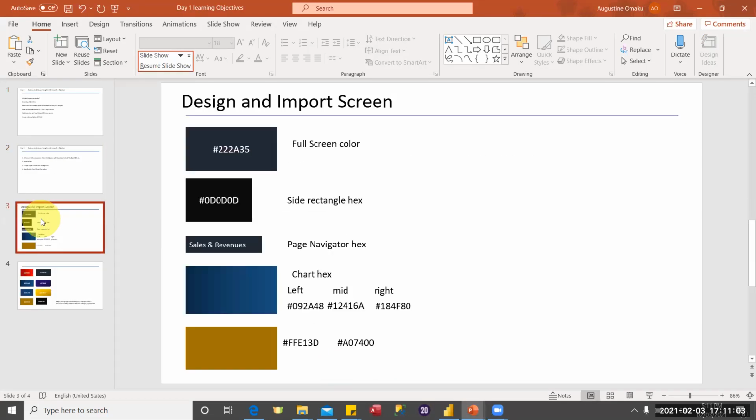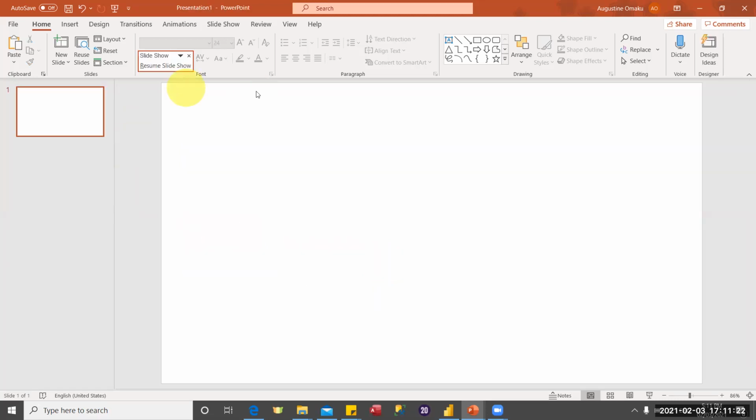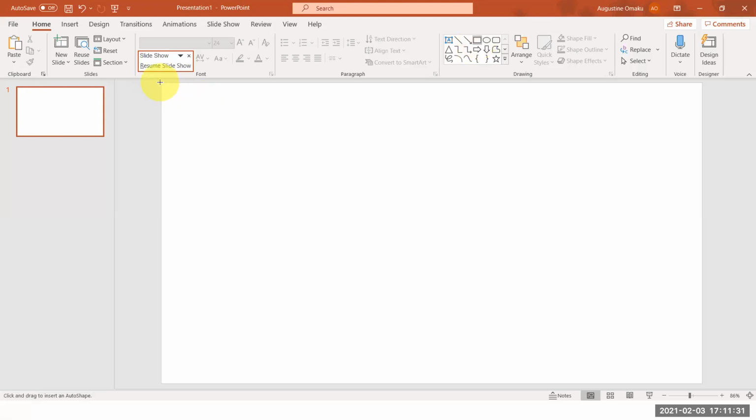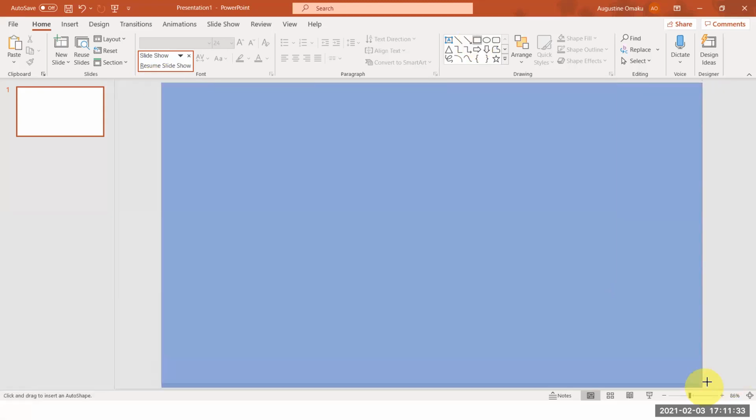Do you know about color hex? If you know about color hex, type 1. Well, if you don't, type 2. I'm going to drop the website where you can find a hex of color codes. So let's see. Now I'm going to pick this box here for my shapes. On my home tab, shapes on PowerPoint, I pick this box. I put it across.